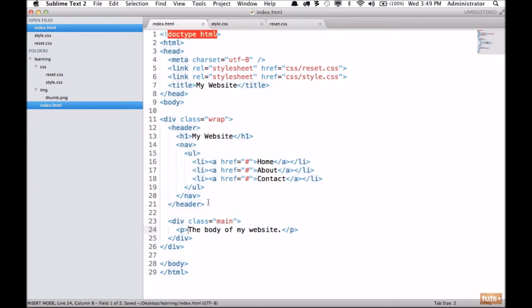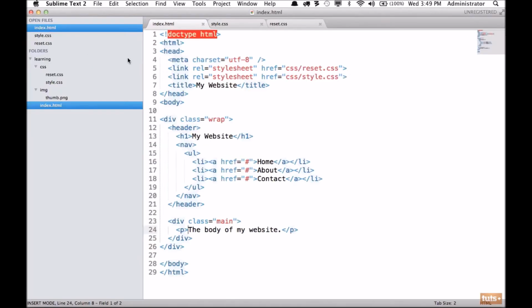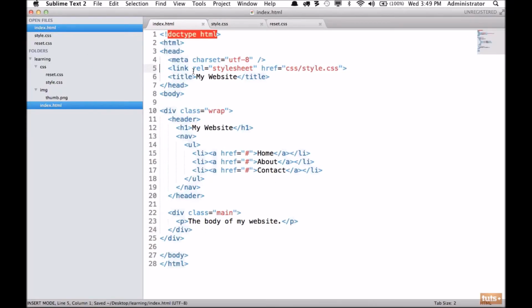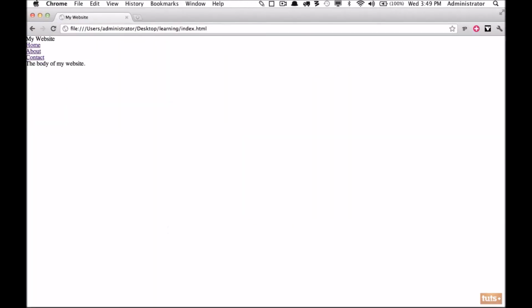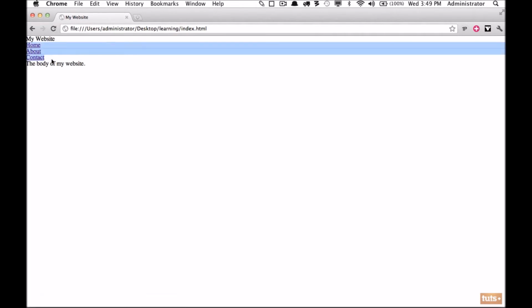So let's view this in the browser and see what it looks like with the reset applied. And now I want you to note everything has been reset. If we remove it, you can see we're going to receive the browser defaults. But if we include it, it reduces everything to their absolute defaults. The headings don't have any font weight. List items don't receive bullets. There are no margins applied.